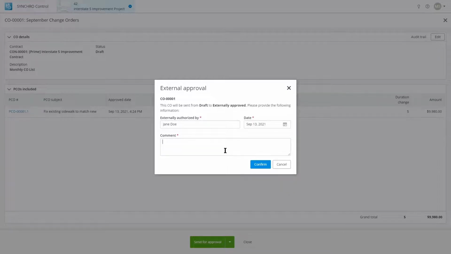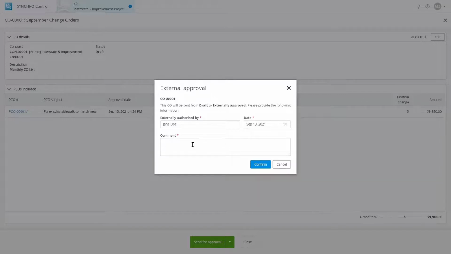Let's revisit this again. What does that mean? It means that these line items are now going to become billable on a payment application. So you're agreeing that this work was done in this month, and now that it is available to be billed against, we are confirming that the work was done and we can pay against it.